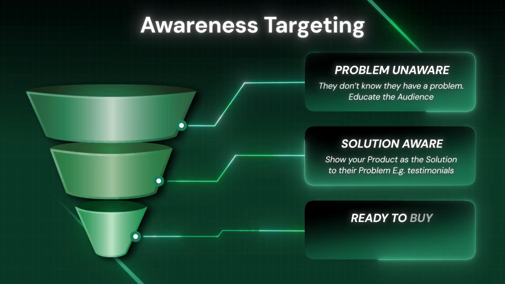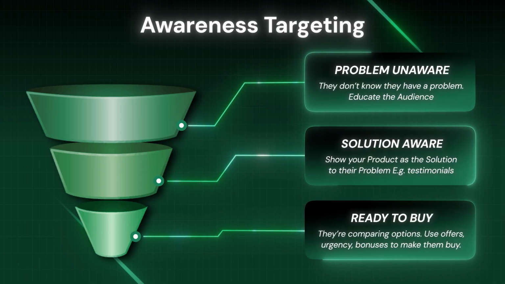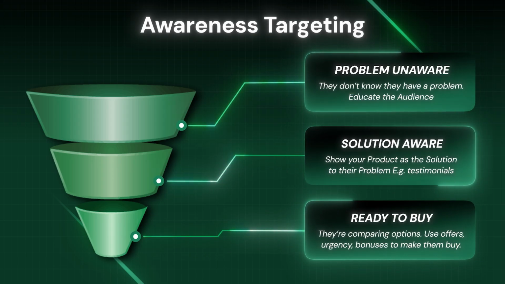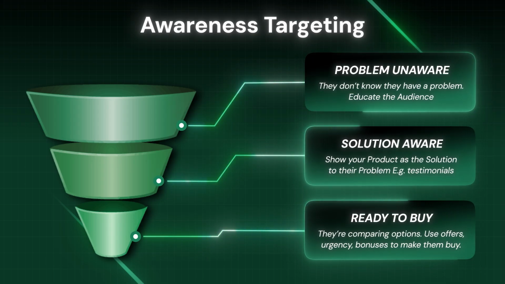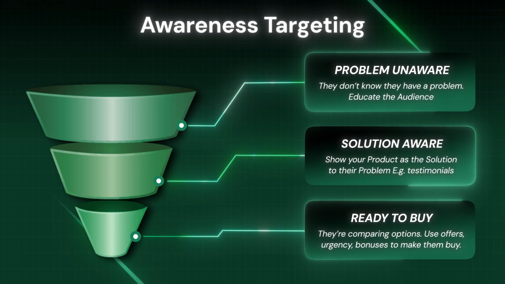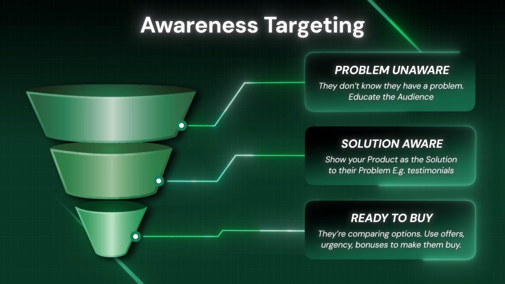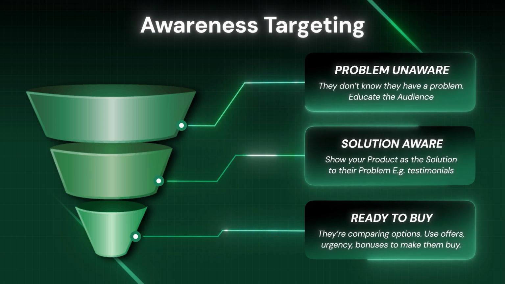And then you've got ready to buy. These guys, they're basically convinced that they need a solution. Now they're comparing different options from maybe competitors, etc. So your job is to compel them with strong offers and urgencies. So creatively, what this could look like is limited time offers, bonuses, risk reversal, and direct response.